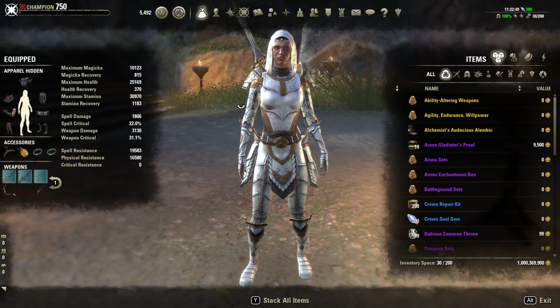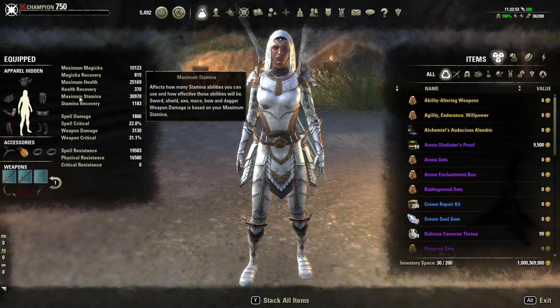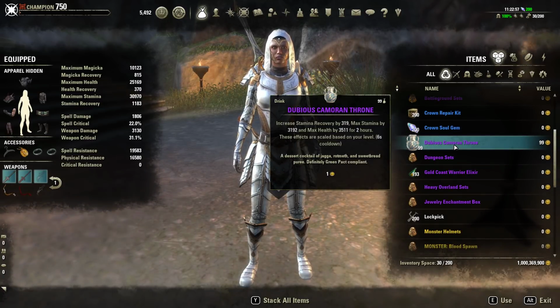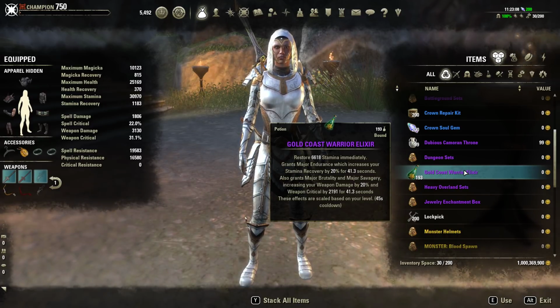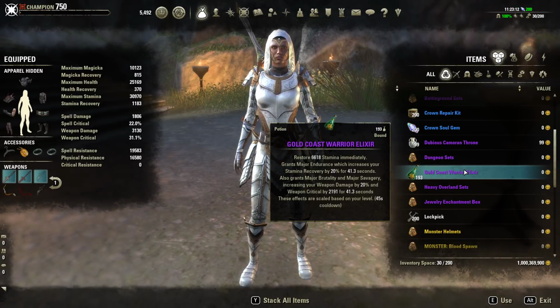Moving on to the gear, there's a reason why we play this build the way we do with the sets we're playing with. And I do want to go over the food here again. So this is Dubious Camron Throne. And you're going to want to use the power pots, the ones that give you stamina, major savagery, and major brutality for the extra crit and the extra weapon damage. You're going to want to use those, and you're going to want to keep those up constantly.